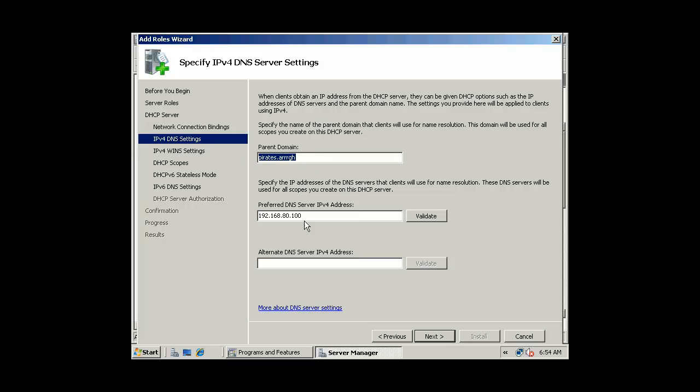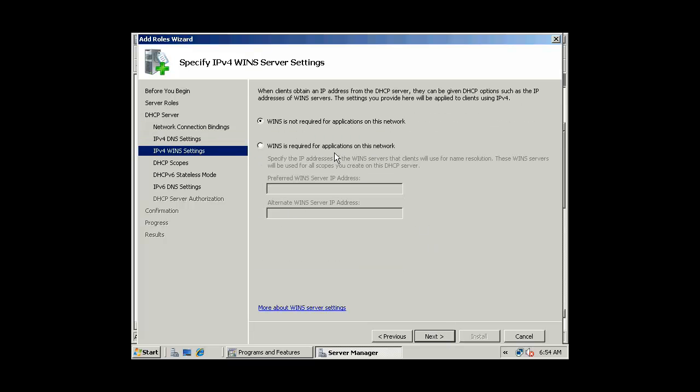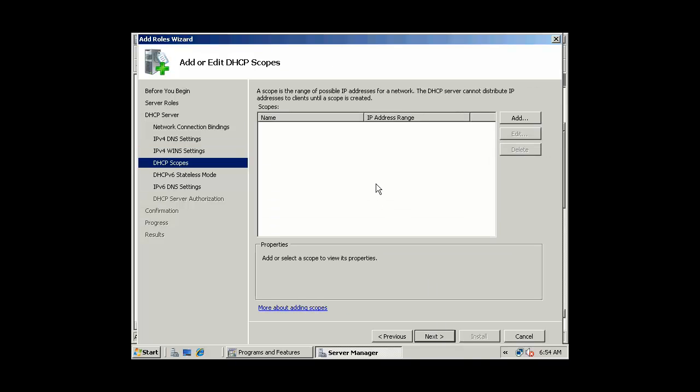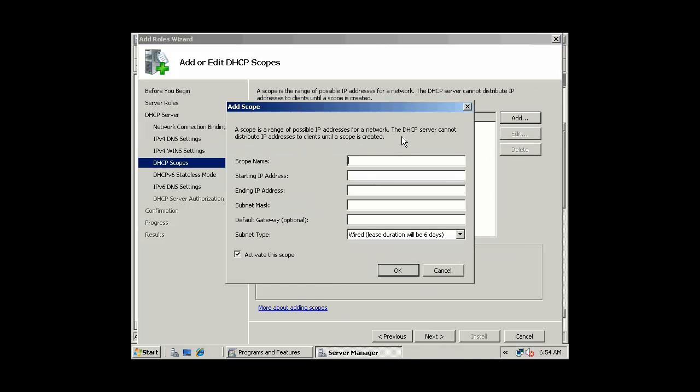Notice our parent domain is pirates.org, preferred DNS server IP version 4 address. We're not going to use WINS. You can use WINS, you can integrate it with DNS, but we won't. We would configure our scope here. So scope name, 192.168.80. Our static IP is 100, and remember we have a gateway and DNS and router address of 1 and 2, so let's start at 3 here.